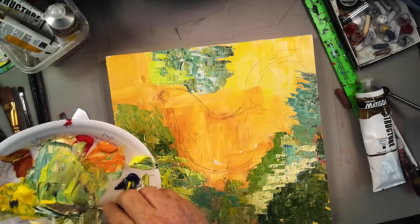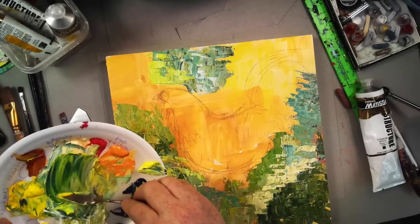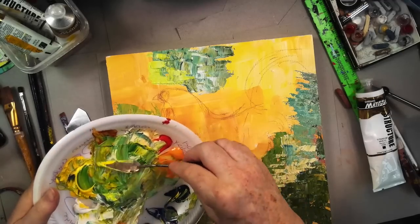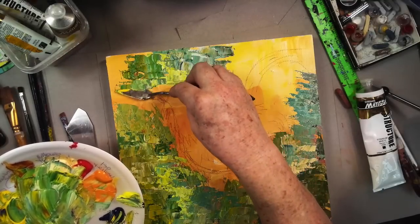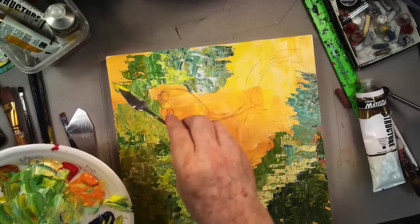That wasn't our palette plan. I grabbed the wrong tube of paint. Okay, a little bit of phthalo blue, cad yellow medium, a little bit of Australian sienna. Okay, now more greens coming up here like this. Coming under my rooster.